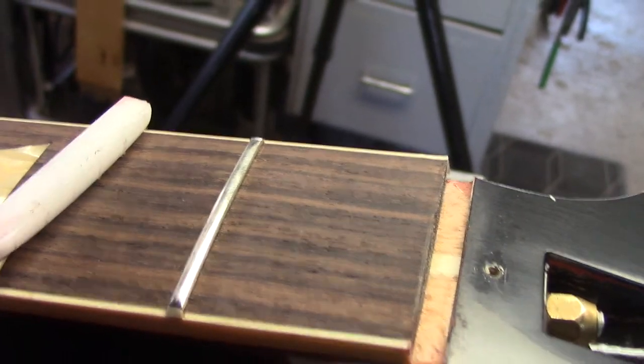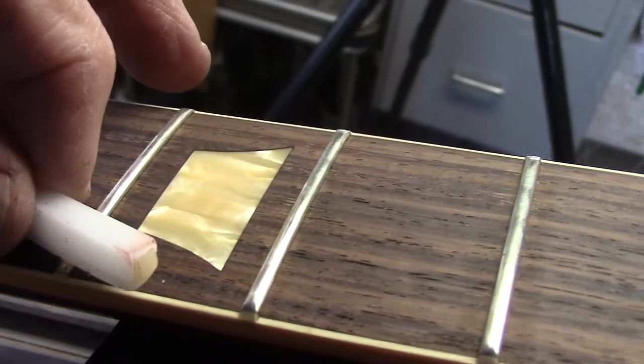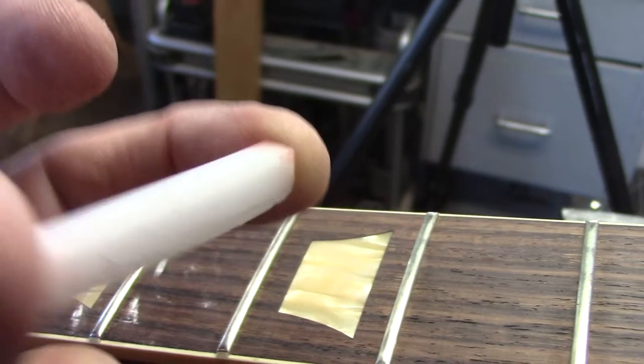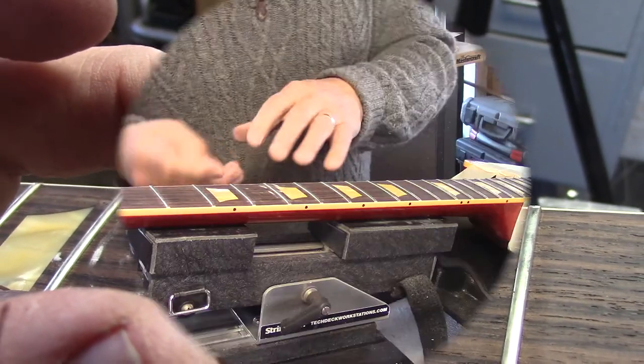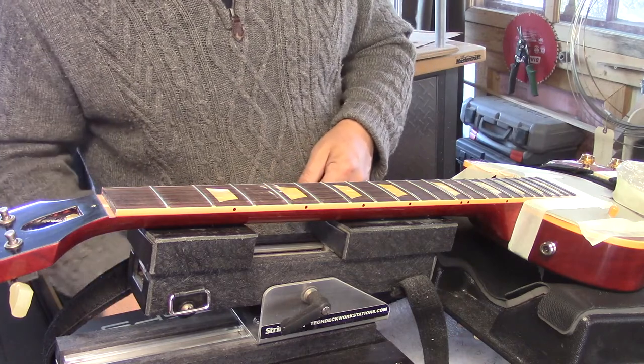Not a microspeck of wood. And this is the nut: the ends, the leading face, and the floor. Actually, this came out pretty nice, but once again, correcting what the CNC machine missed.